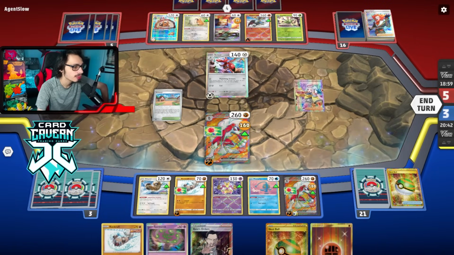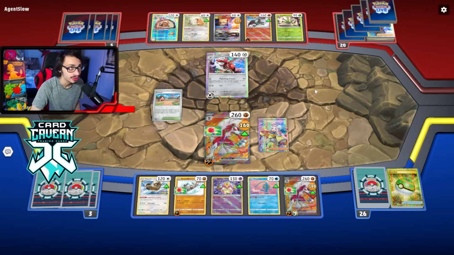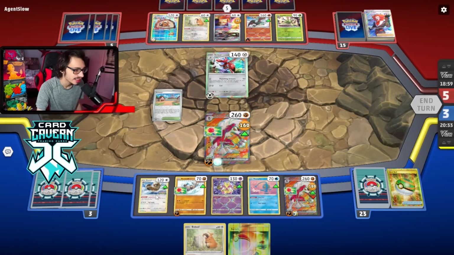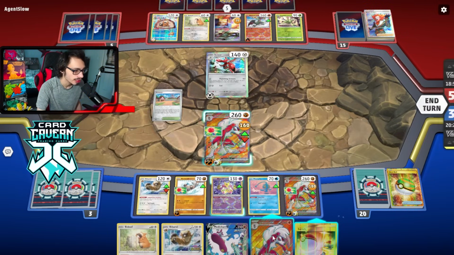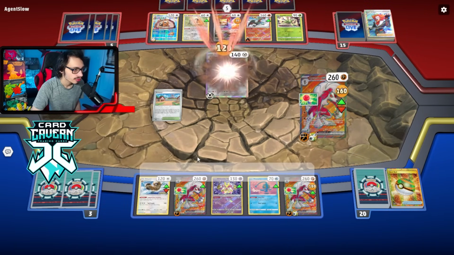I'm going to have to play the Iono. Gotta find DTE. I guess I could have retreated Lycanroc, too. Yeah, we got DTE anyways. It's all good. Doesn't even matter. I don't think it matters what Lycanroc we attack with, to be honest. They all have damage on them. Shouldn't matter too much. So yeah, we'll hit them for 120.